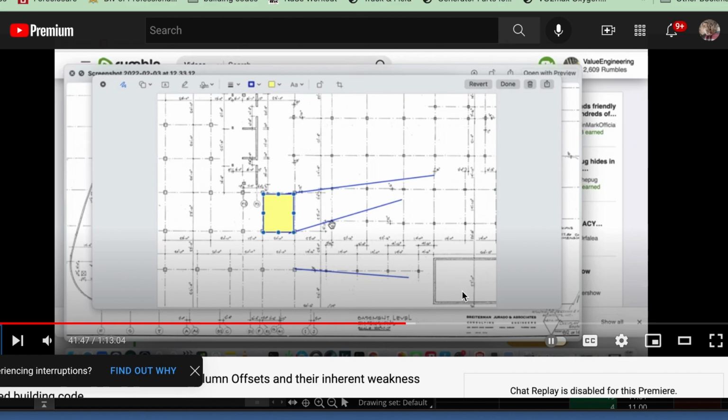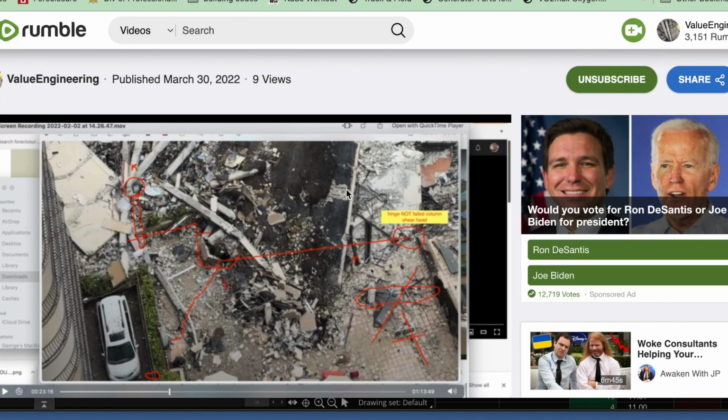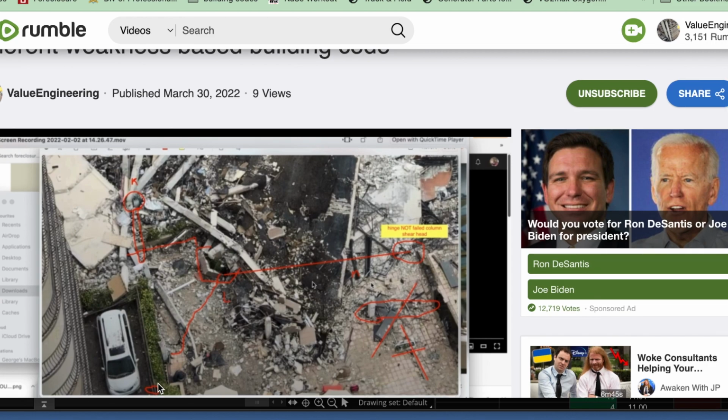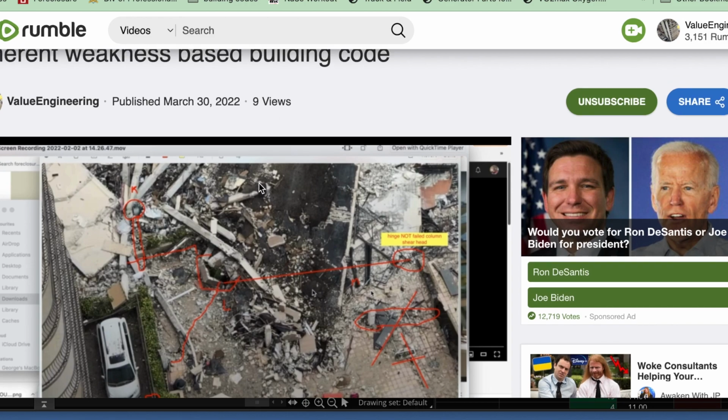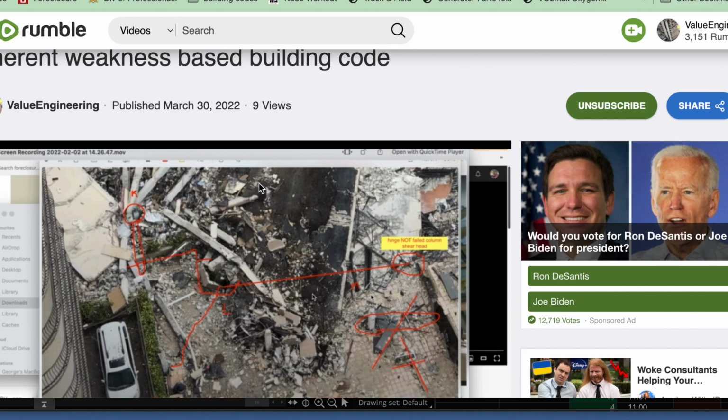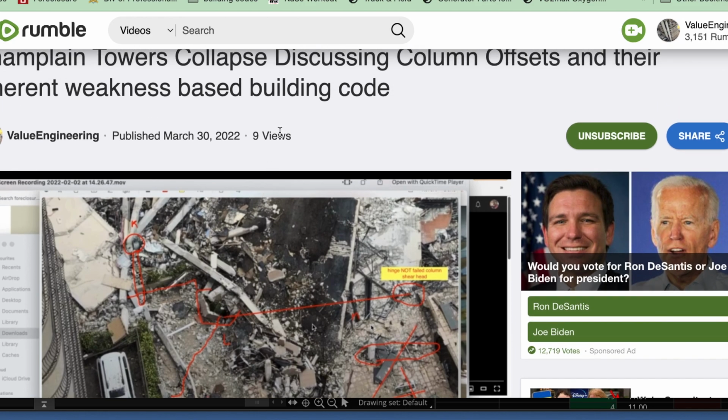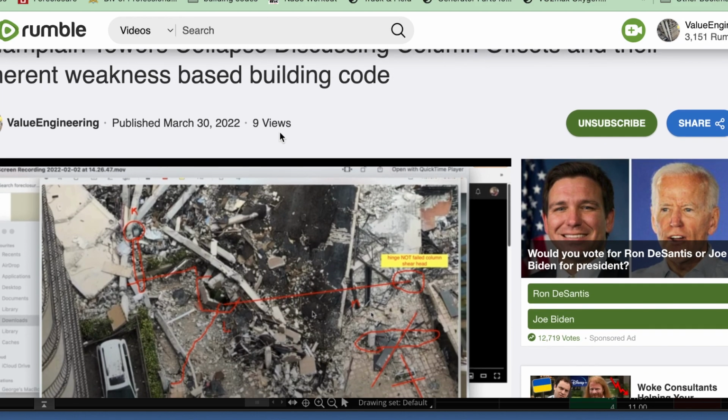All right? I'm not going to bore you with the rest of the content because you know how I get. I get the yakking and some details and I go over. But this wasn't intended for the true public to capture. The other one's a different version, a little bit different over here. But this is the one I published. I'm going to vanish this one also, so I'll delete this one, because there's only 9 views there, and this Rumble thing is not working over here anyway. 9 views, I'm not going to waste my energy on that anymore.